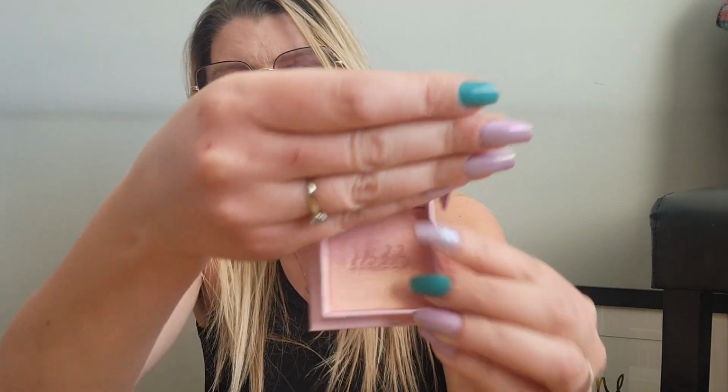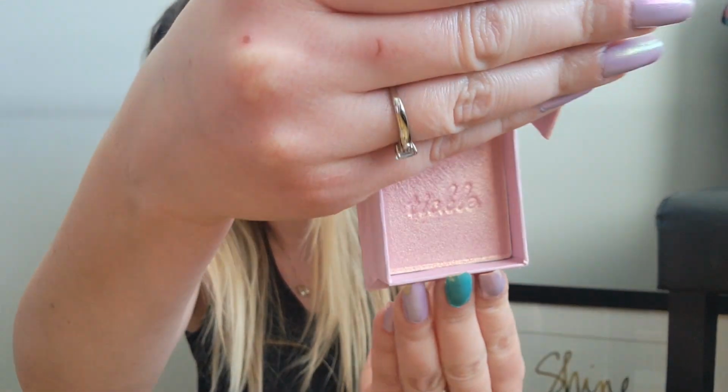So I also ended up getting Tickle for Christmas, which I was hoping was going to be just as good as Cookie. This is the pink version of it. I have reached for it a couple of times, but I think that it's a little bit too deep for me right now. It might be better in the summertime. I did pair it with Cookie at one point.